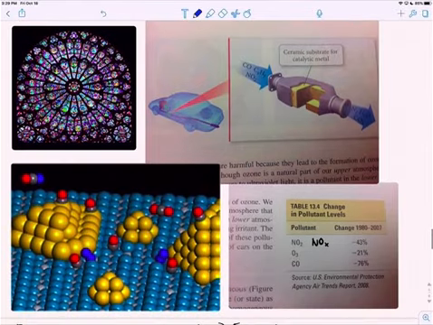Unfortunately, after the recording of this, we have lost the rose window in Notre Dame Cathedral. But it was a bit of a mystery. For Notre Dame, we didn't know where the pink and purple colors came from in this. And it turned out to be actually a case of accidental nanochemistry.